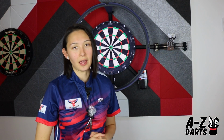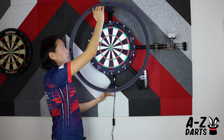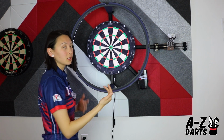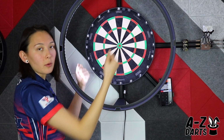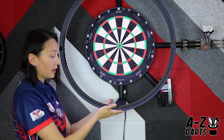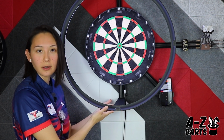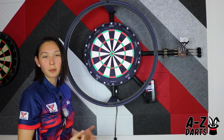The best feature of the Halo is its compatibility with the mod system because it mounts on rails versus the Corona light that's going to snap its legs around the dartboard. So you'll have to remove the Corona light if you ever want to rotate your board, whereas the mod Halo light is just going to stay right on those rails and work seamlessly with the system. It also just looks a lot cleaner, more minimalistic.